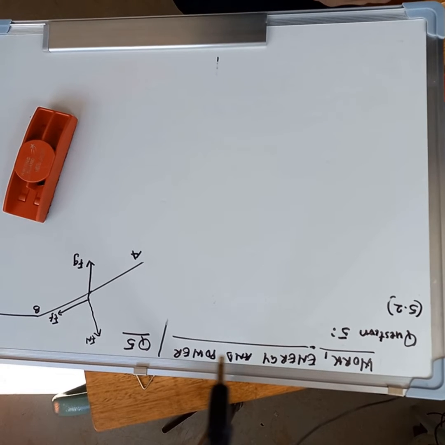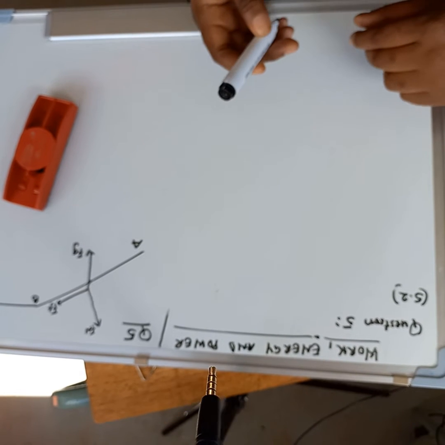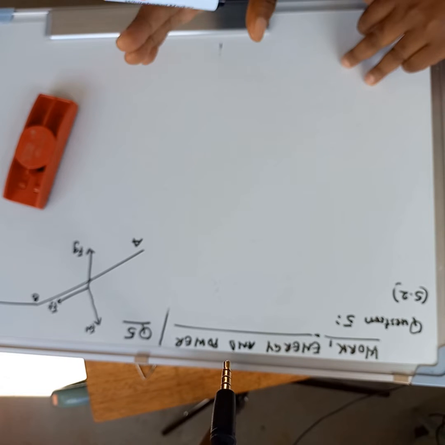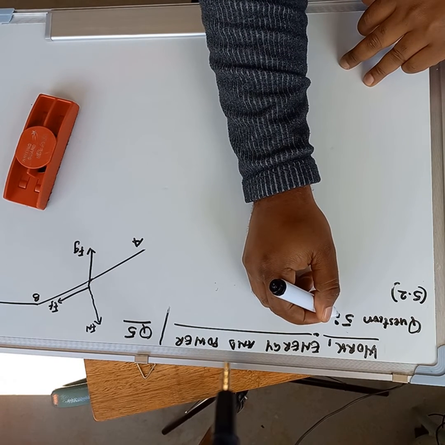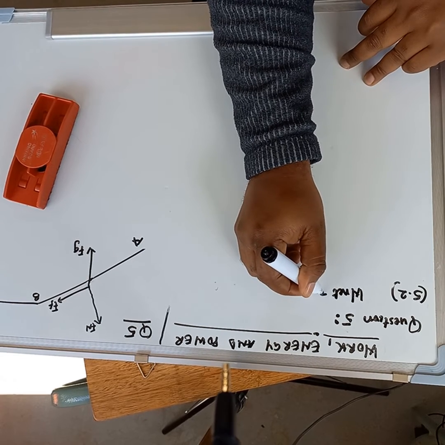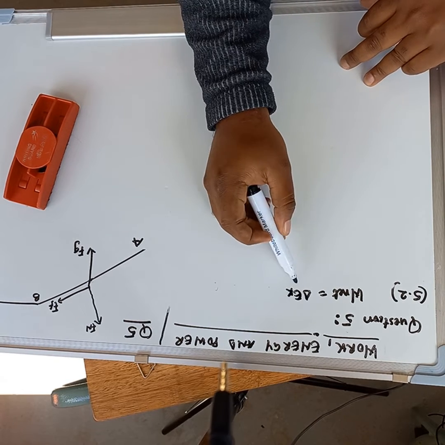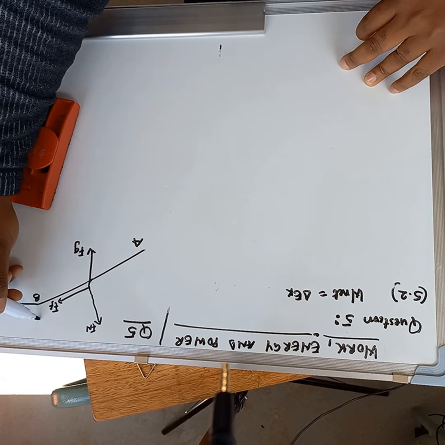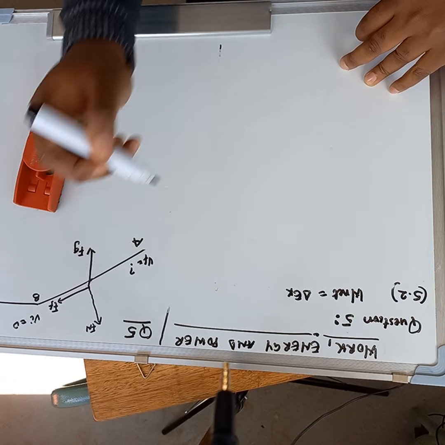All right, if you look at this question, we are given this diagram, which is question 5, that I posted on the group, and we are asked to calculate the net work. So the first thing you do is check which method will work for you. Remember the very first one, the work-energy theorem: net work is equal to the change in kinetic energy. In order to calculate the kinetic energy, I need the initial velocity and the final velocity. I know the initial velocity to be 0, but the final velocity is unknown.